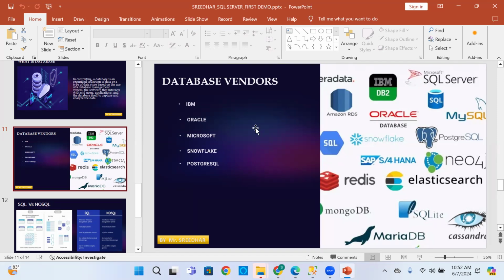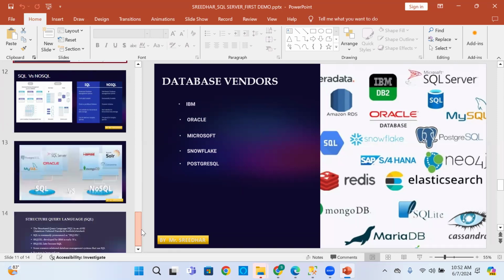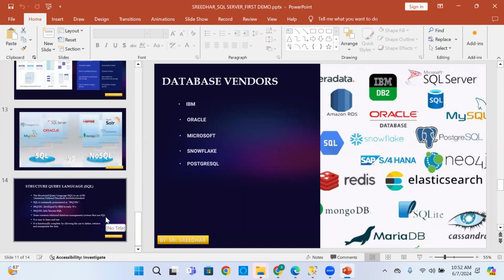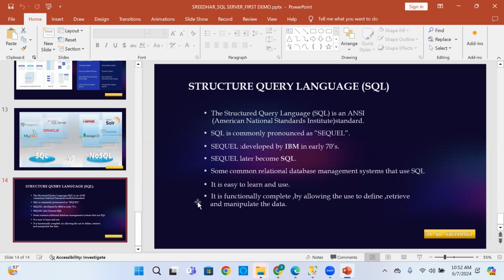securely in one place. If we want to store years and years of data in an organized manner, then we can store it. Okay, fine. I have decided to store my business data in one database.